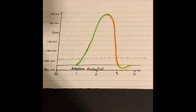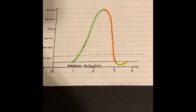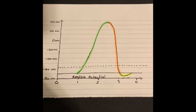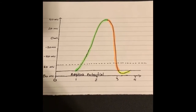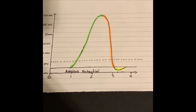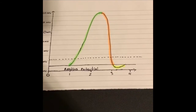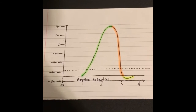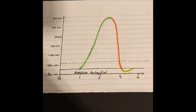The full action potential will not come into action until it passes the threshold of negative 55 millivolts. It is an all-or-none phenomenon, and if the stimulus is too weak and does not pass -55 millivolts, then it just returns to its resting state. But once it does reach the threshold, the voltage-gated channels open, letting sodium come in and increasing the charge to a positive 40 millivolts. The neuron is now depolarized from its original state.